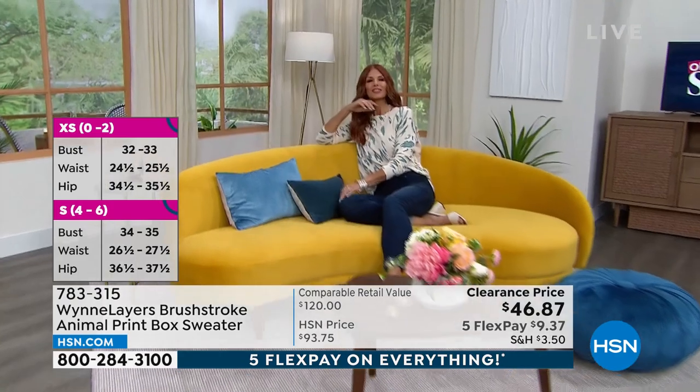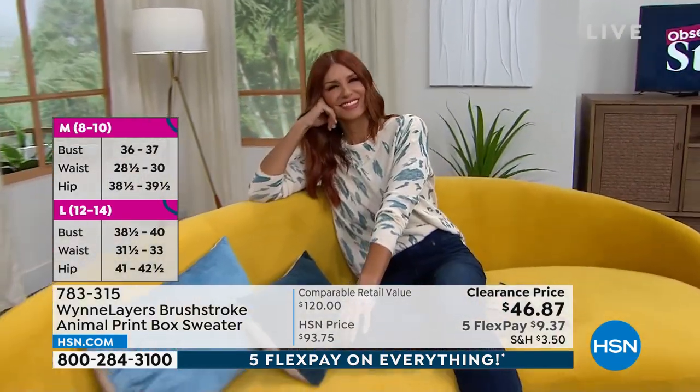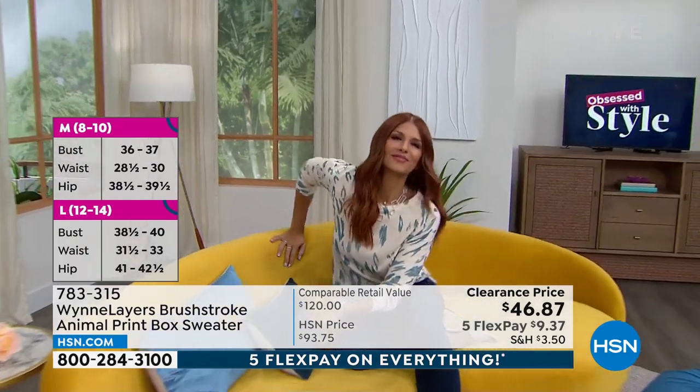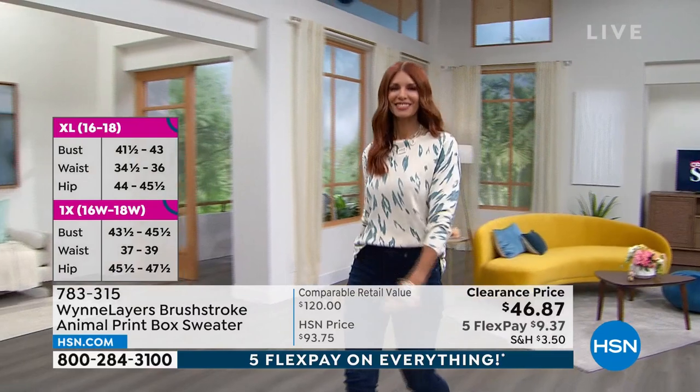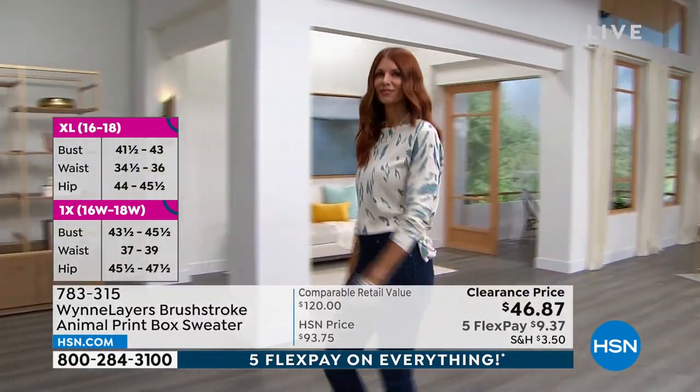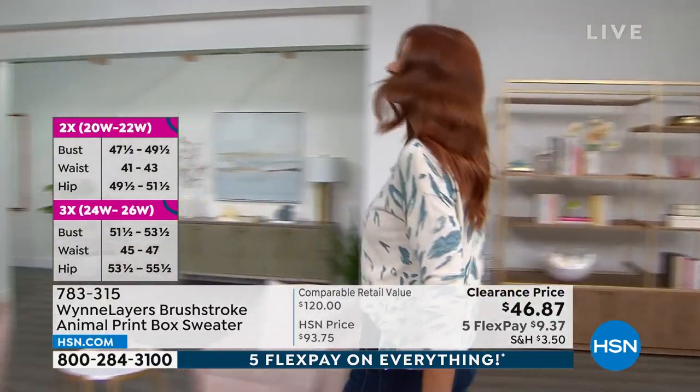She finds these things and she does all the ways that she puts it together and wears it so that you can get a piece like this and bring it home and wear it. You can wear it spring, summer, fall, winter, depending on what you want to put it with. This is something you're going to have for a few seasons because animal prints never go out of style. Right. And I love, as you were saying, this is animal the way that Marla is going to do it, because she's not going to do the basic as everybody.